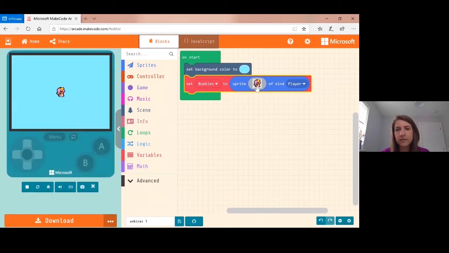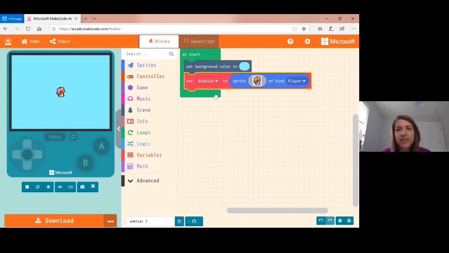So I've set Bubbles to be this type of sprite, and the kind is player, and that's perfect. So this is our player sprite, so we're going to leave that as is, okay? The next thing we want to do is create our tile map that Bubbles is going to be navigating across. We looked at these in the last few lessons, and they're really important. We're going to add to them a bit today.